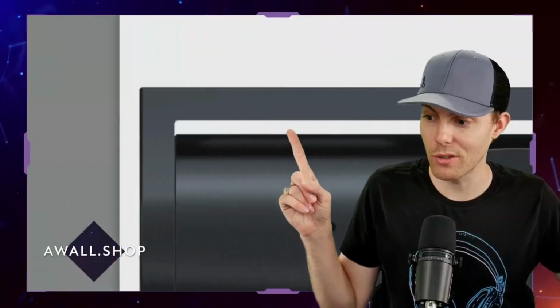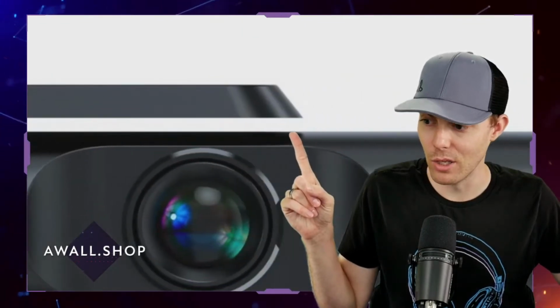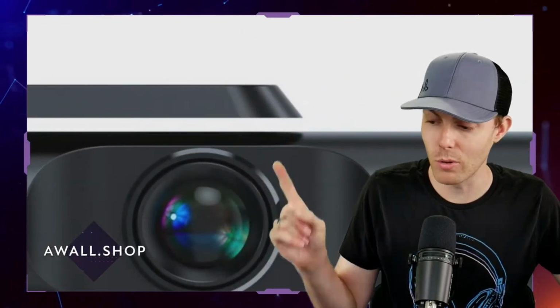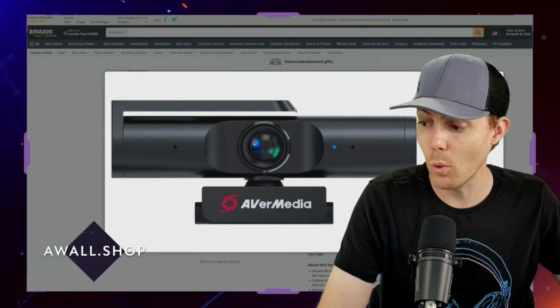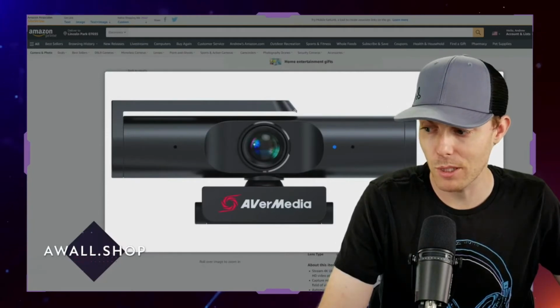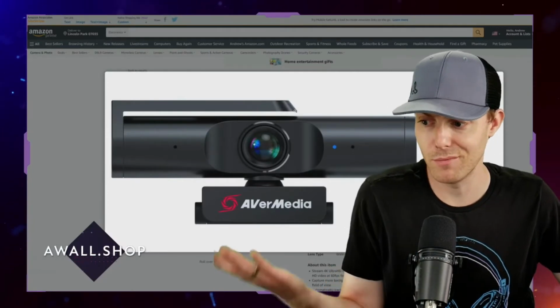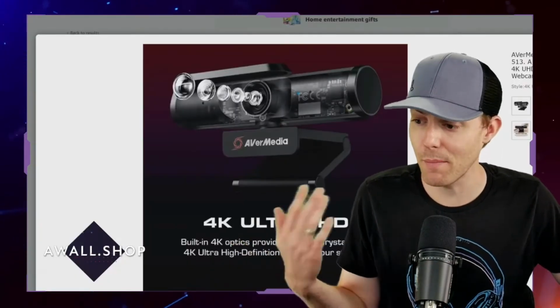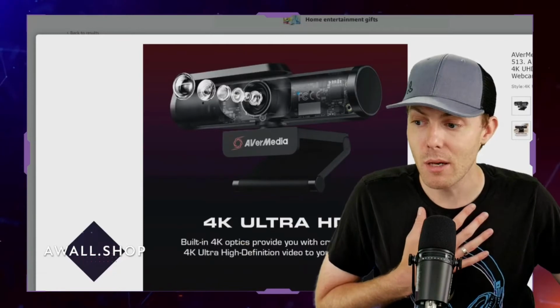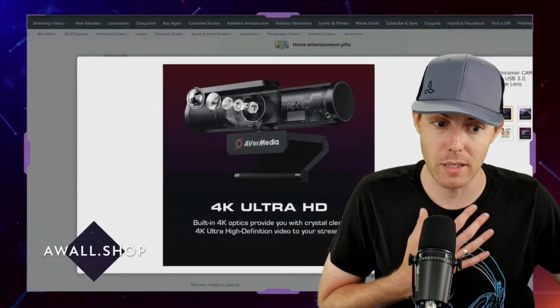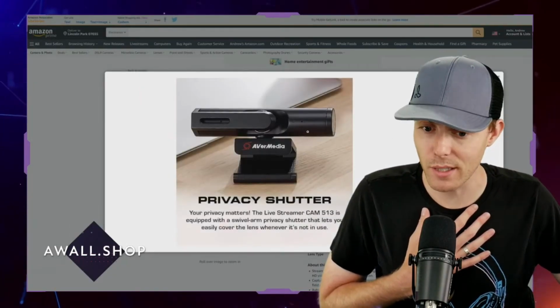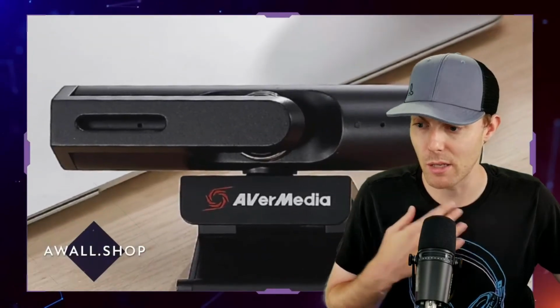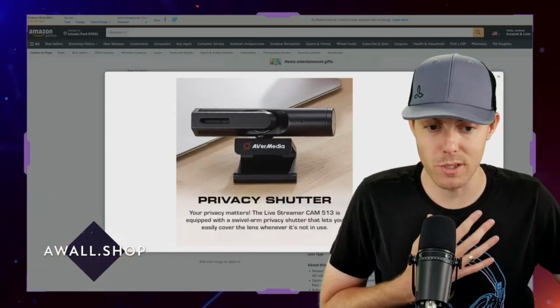So it's got a shutter. So if you're worried about privacy, you're worried about people spying on you or whatever, or you have your webcam in like a bedroom or something and you don't want people to see you while you're doing your daily life, it's got that feature. It's a 4K webcam. I only use it in 1080p because it's more responsive in 1080p. I'll let you guys know that. 4K is fine, but it's more responsive in 1080p. This is the way it looks with the privacy shutter closed.